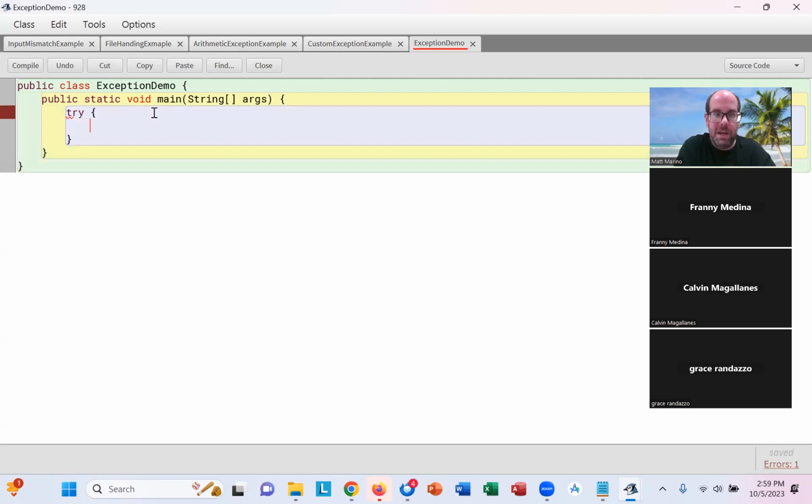So we always create a try first. We will create an integer called result. And instead of just typing 2/0, we can use divide.